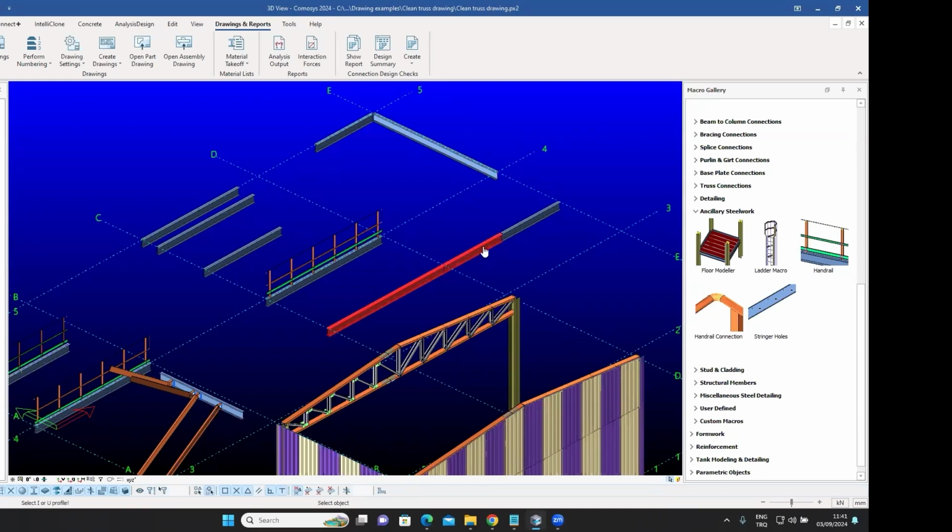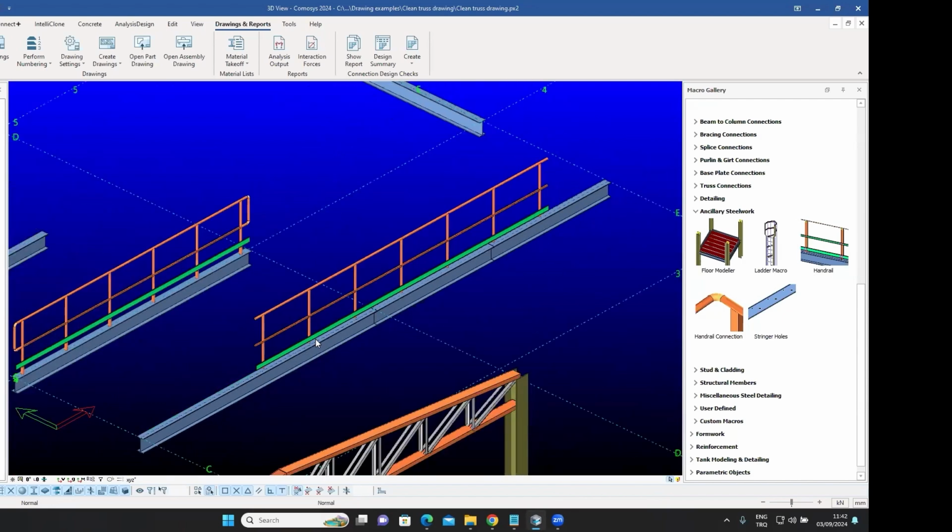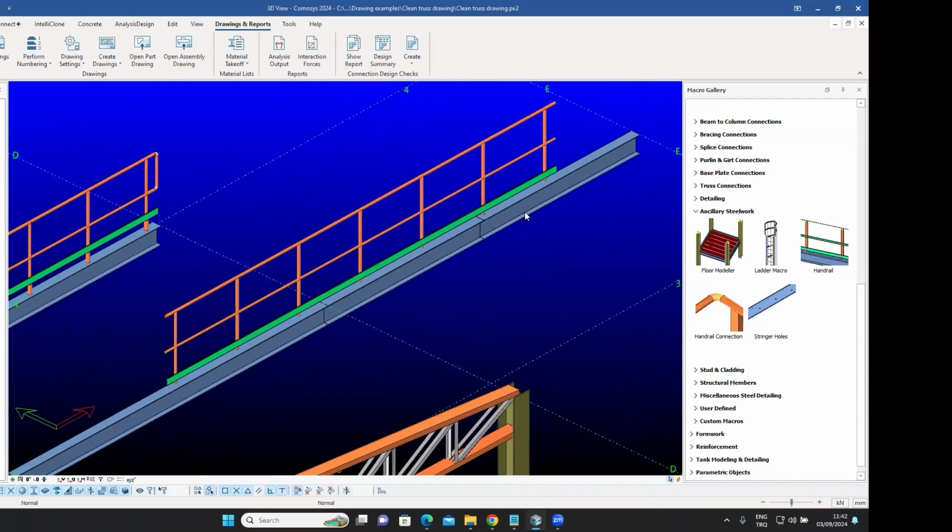I'm going to select this one and this one and this one, and then right click. And then it asks for a point. So I can say from the center of this one to the center of that one. And it's going to create my handrail between those two points, going along the beams as if they were one single beam.